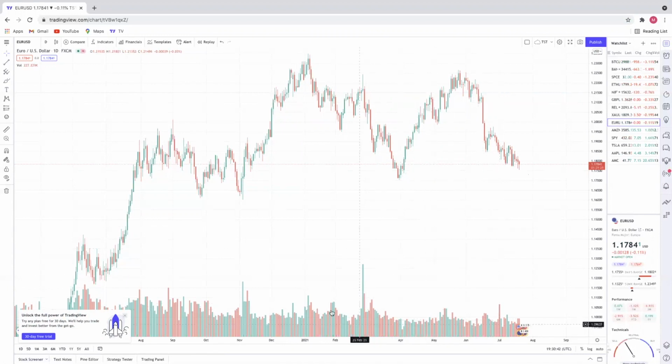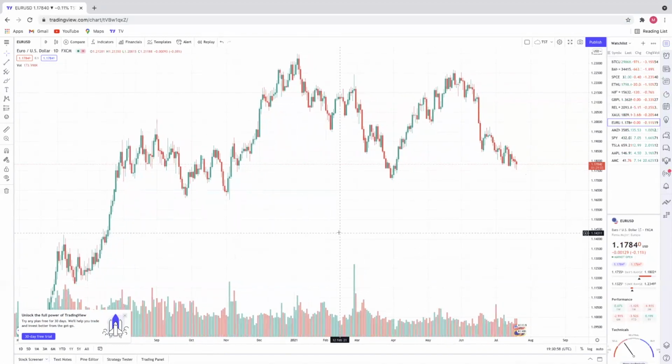So as you can see, we have indicators on the page, we have news events. You guys may have a number of other different things on here as well. And what we need to do is now just clean up our charts, make things look a little bit more professional and easier to see. So what we're going to do is start by working around the chart and cleaning things up.